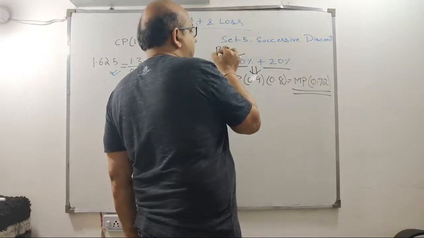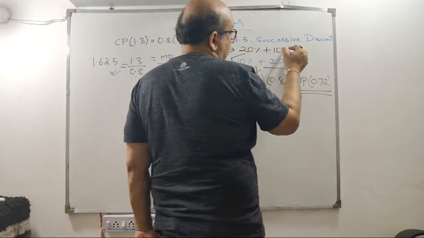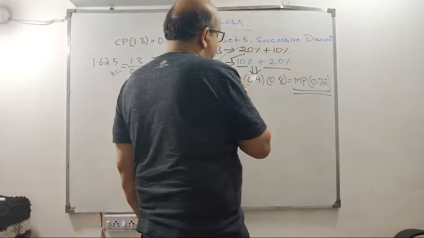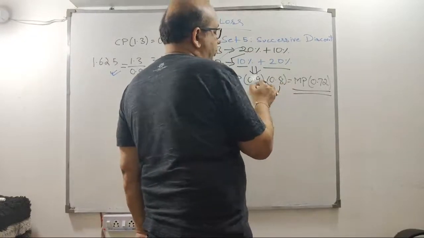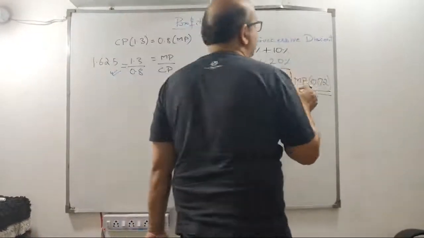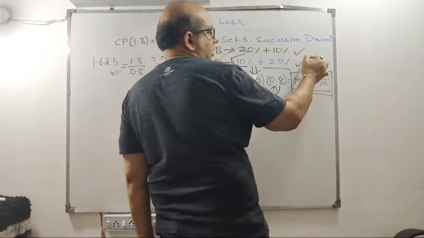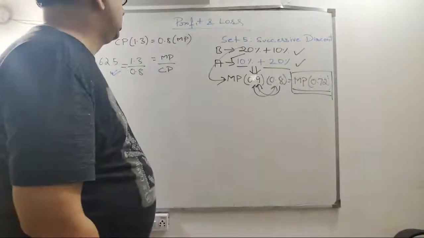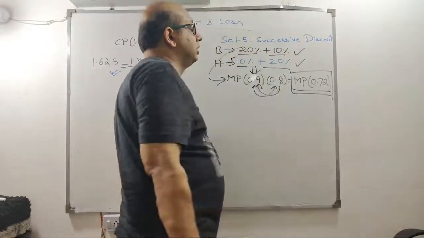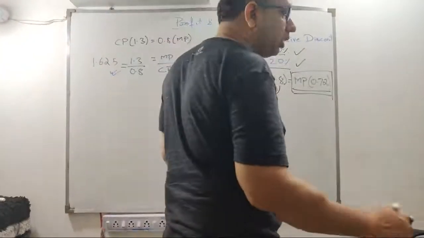Let's say shopkeeper B offered a discount of 20% plus 10%. Now what would happen? I don't see any change in the story. The same multiplication would follow. You would write 0.8 times 0.9, that would not make any difference in the product. Hence the discount percentage offered by this and this are the same. So there is no trick that 20% first and 10% last would make any difference, because eventually they are getting multiplied. I hope you got it.